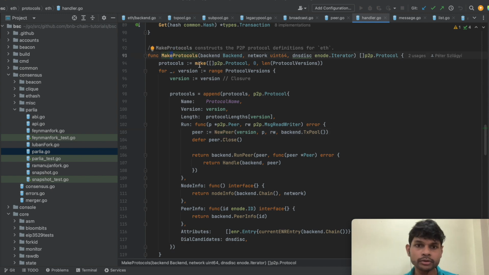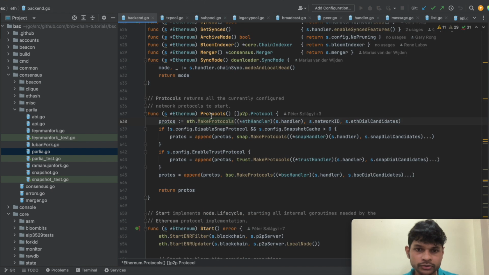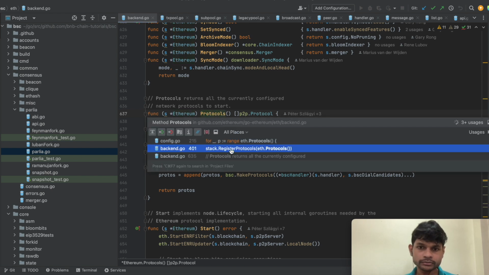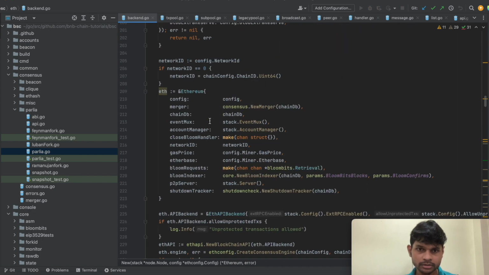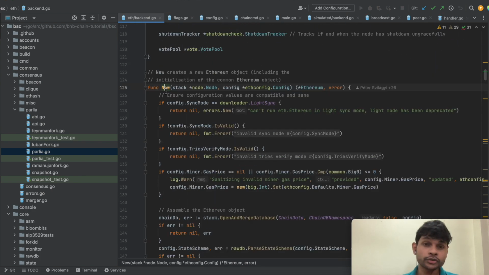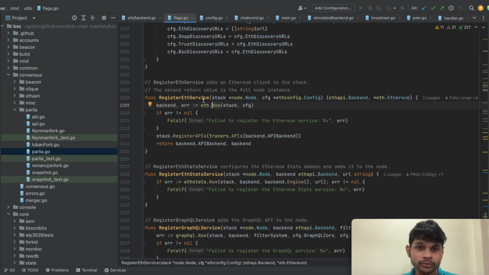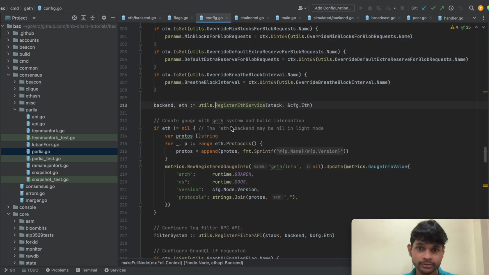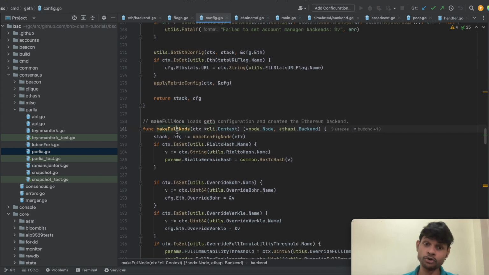Make protocols is called from this backend.go, which is called from this Ethereum struct. This new function has its root in this flag.go, which is called from this register ETH service, and this is called from this function inside make full node, which I talked to you about at the very beginning.